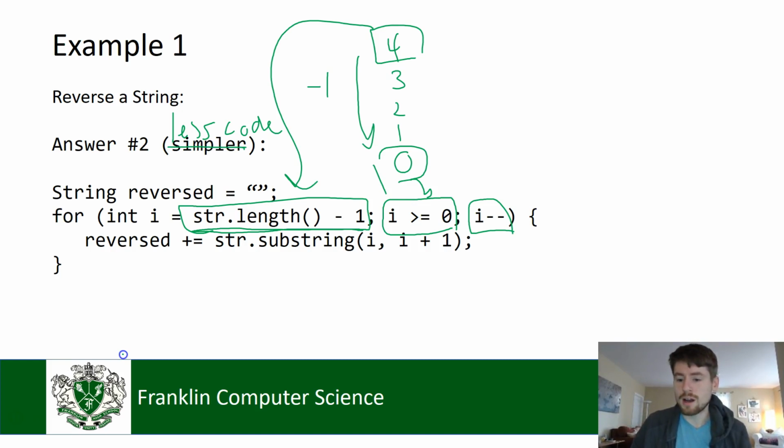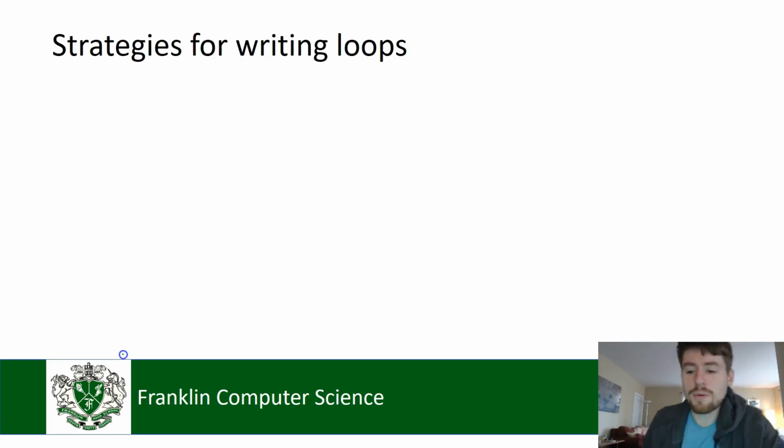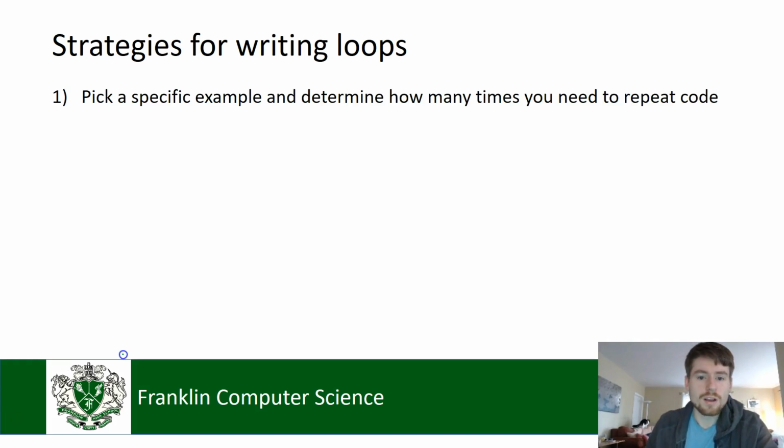Okay, all right. So let's break down the strategies I came up with in that last example, so that you have some tools you can employ when you're looking at a problem where you know you need a loop, and you're wondering, how do I write this for loop so that I accomplish what I'm trying to do? What I would always start off with is, if you can't see the general behavior right away, pick a specific example.